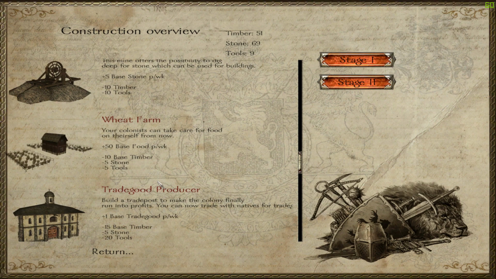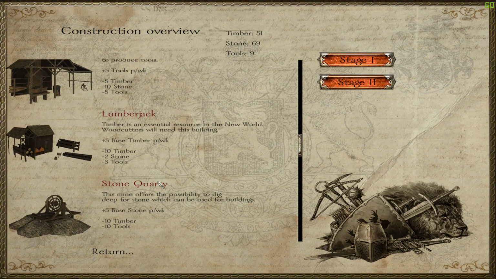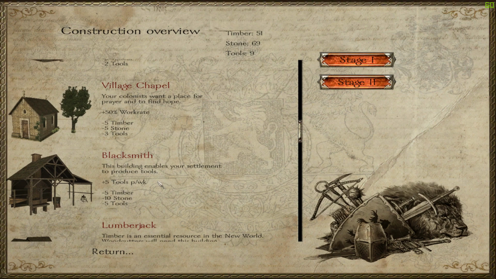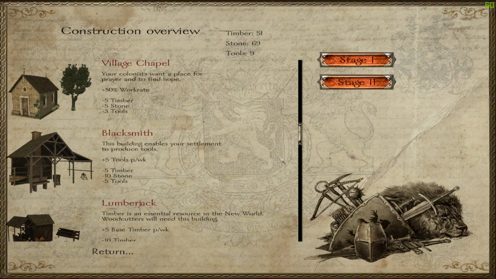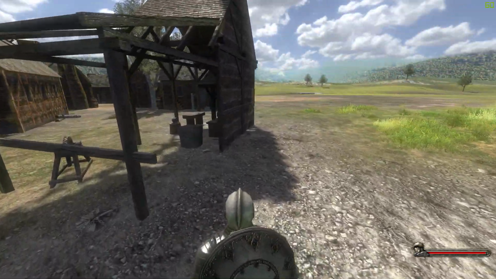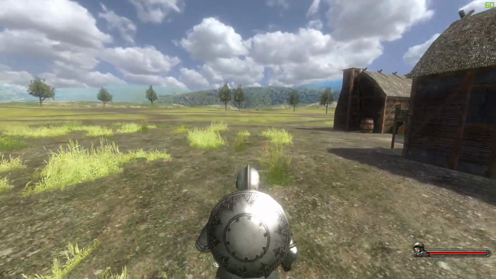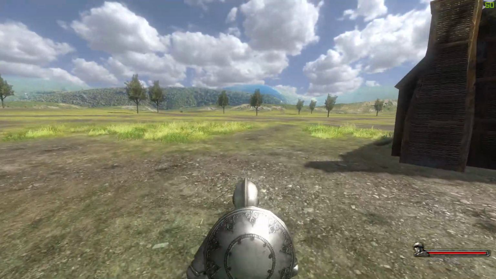What I really need now is wheat farms to get food in, because I've seen the food levels go down quite a bit. And I'm not entirely sure my imported food will suffice. So I think I need to build some of those. So why don't we go ahead and do that? But we want to place them somewhere away from town. Let's just run off in the distance here and see if we can place some.